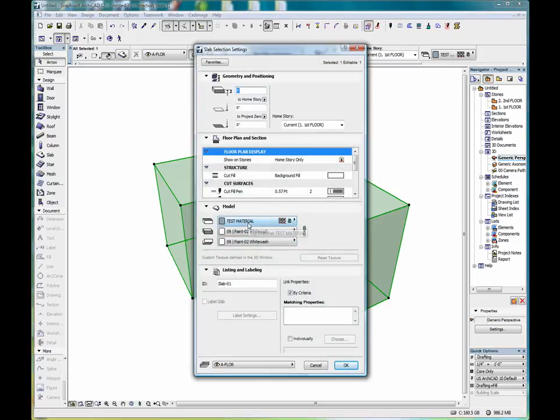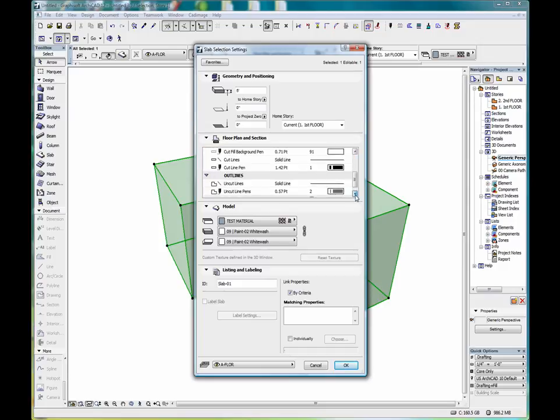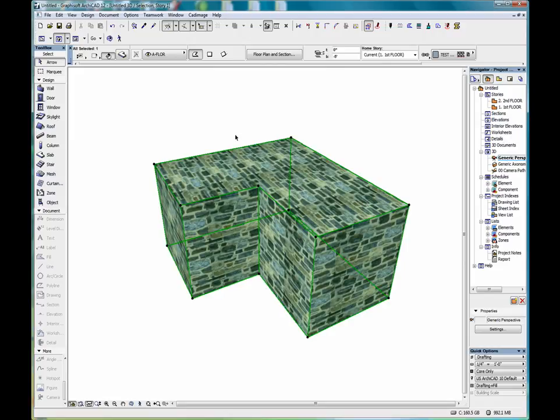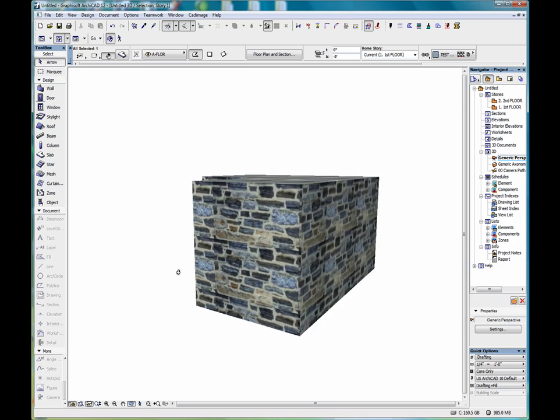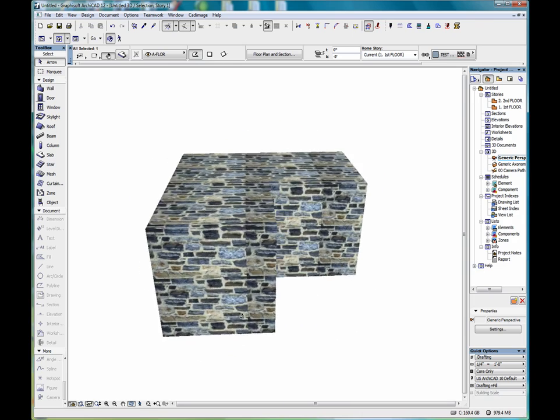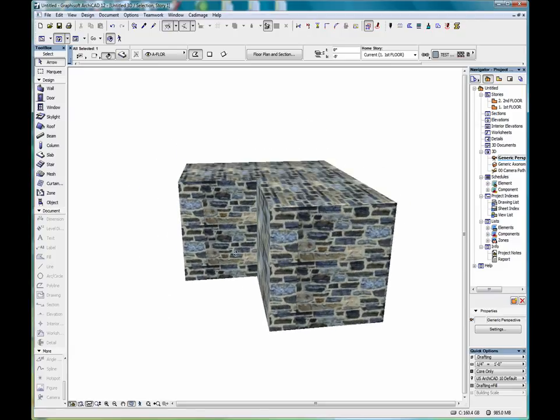Now we'll go into our slab selection settings. Now we can link our materials for the slab so that they're all our test material. And we select OK. And that's what our object looks like with the new material applied.